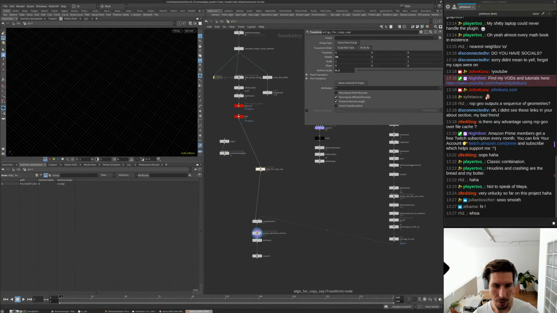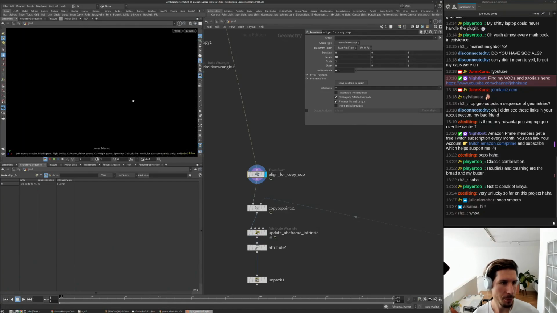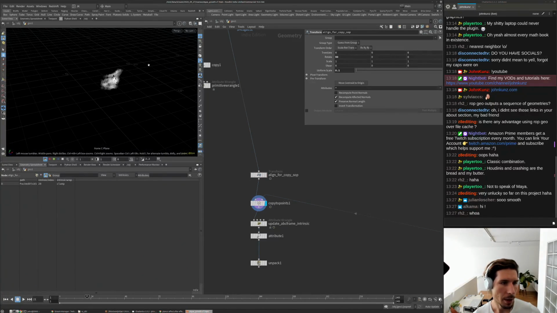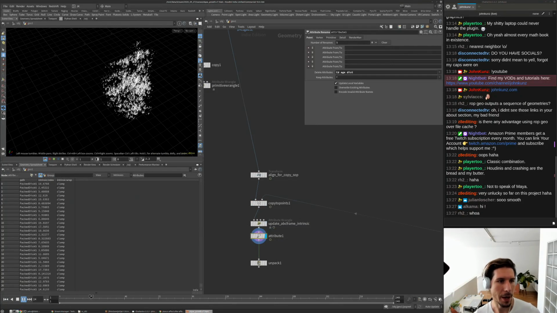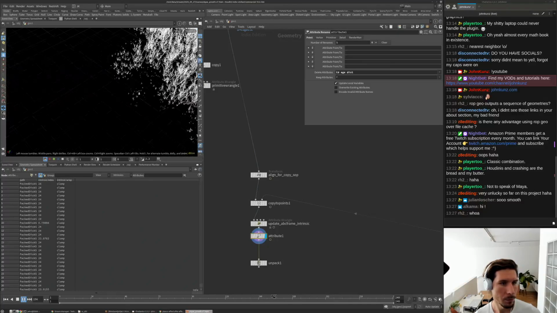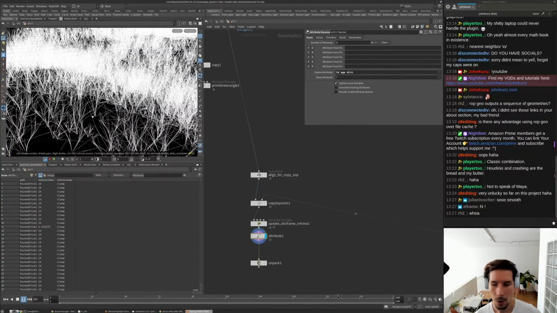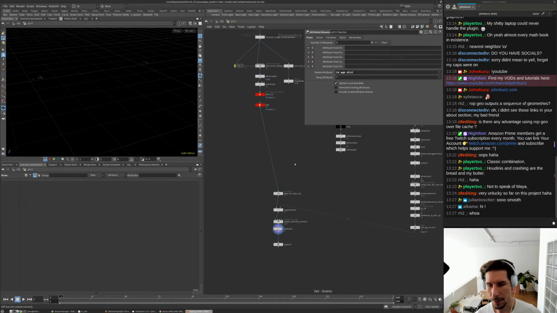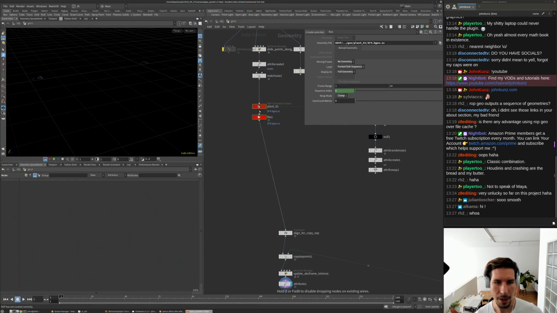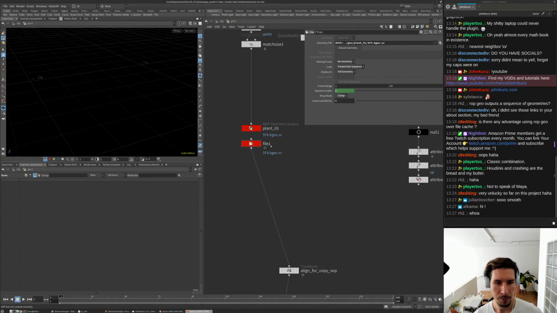So yeah, with the copy to points, it just prefers for things to be aligned, like the z-axis is the up axis. So yeah, again, we're just copying to all the points and then updating the ABC frame after it's been copied to do the growth. Amazing. So yeah, just doing those few steps, instead of using the packed disk alembic, just using packed disk sequence seems to be better. So do read packed disk sequence.